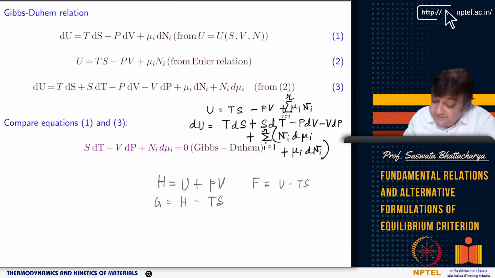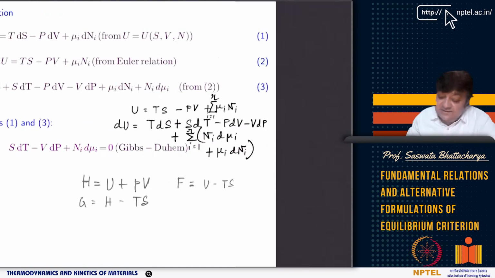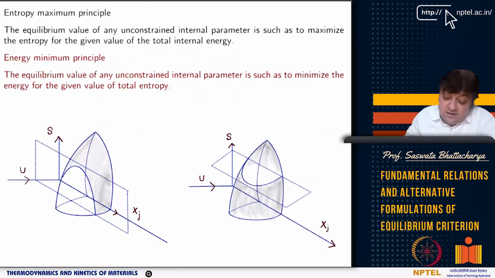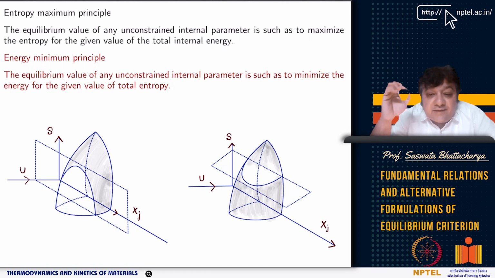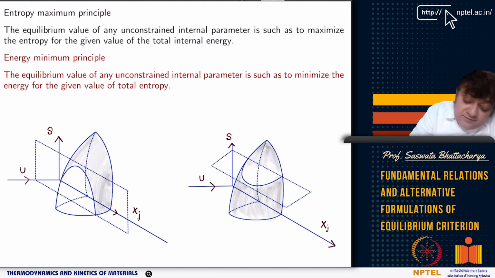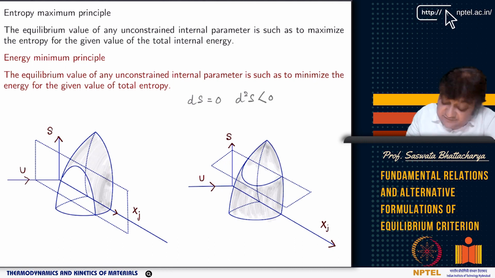So obviously we know how they are related, but how are these relations coming, and is there a fundamental connection between all of these? Is there a commonality between all of these, or can we define any type of thermodynamic potential that we want to? So we will look at that. But before that, one very important point that we have talked about. We have talked about that you can do either ds equals 0 and d2s less than 0 for maximization of entropy, or du equals 0 and d2u greater than 0 for minimization of energy.